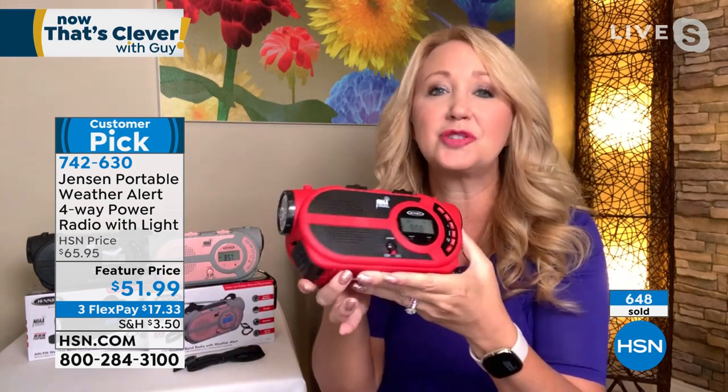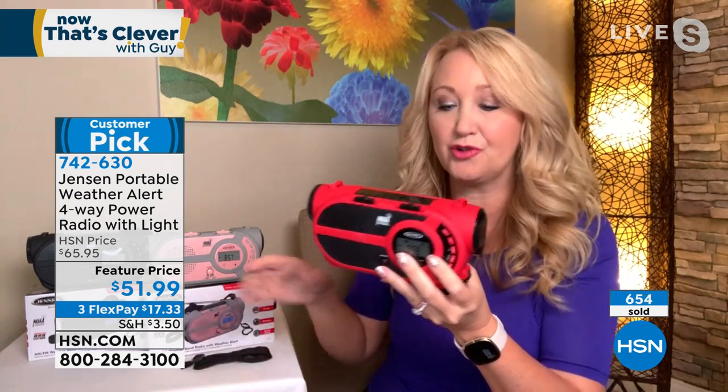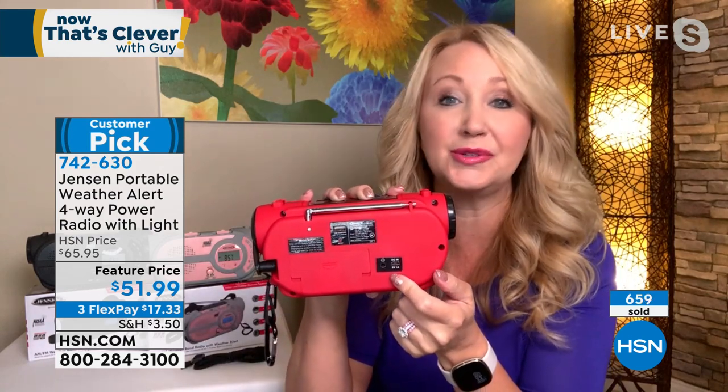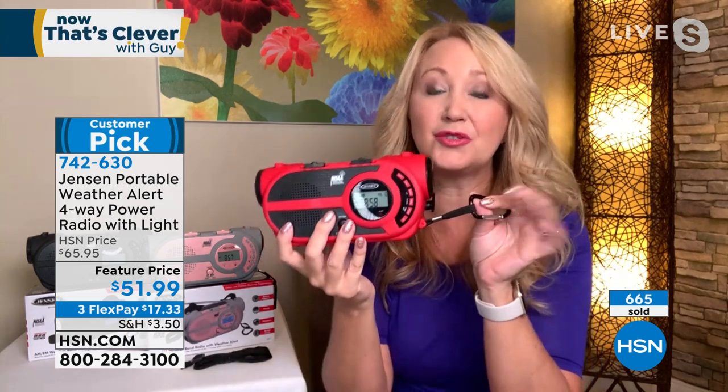This is going to give you the information that you need, even that great siren in case of emergency. And like you said, just being able to listen to AM, FM radio, this makes so much sense. It even comes with a great little strap, so you can put this over your shoulder if you want. And you have a headphone jack too. So if you just want a little bit of music, a little bit of AM, FM radio with private listening, you can plug in your headphones. Just brilliant. You guys are going to love this one. Great gift to give. Anybody can benefit from this. Information is always power, guys.